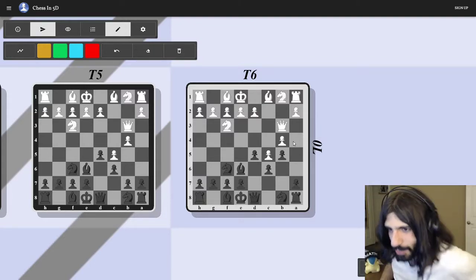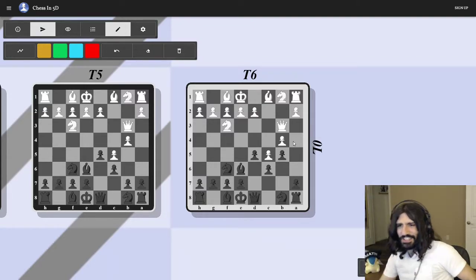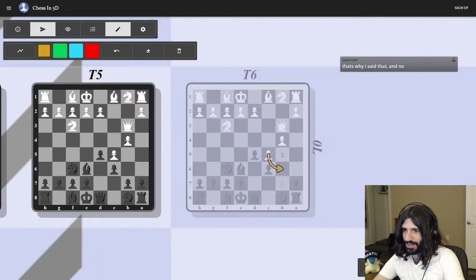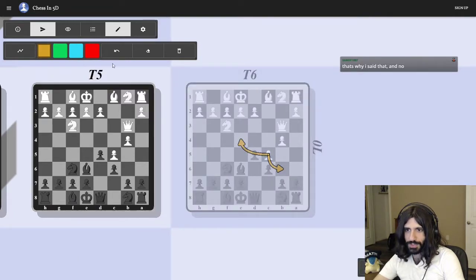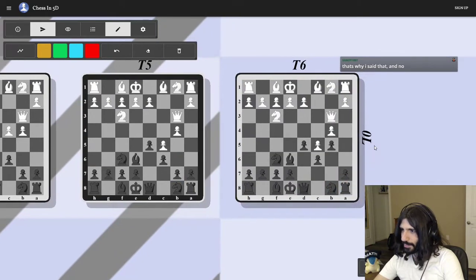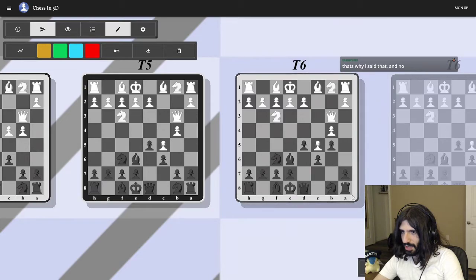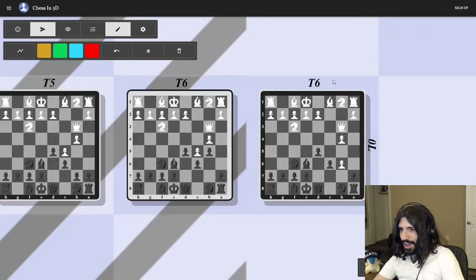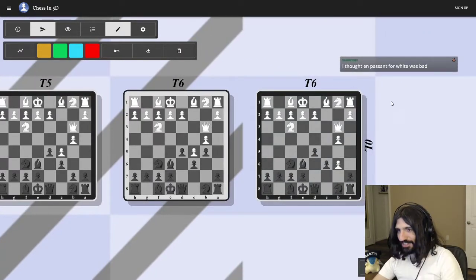Taking en passant here is probably bad. You've given up. I mean, what does that look like? White en passant here. All right, let's just submit. Oops. b5 here does come out on the board. En passant here. Oops. Okay, en passant is thankfully coded into chess in 5D.